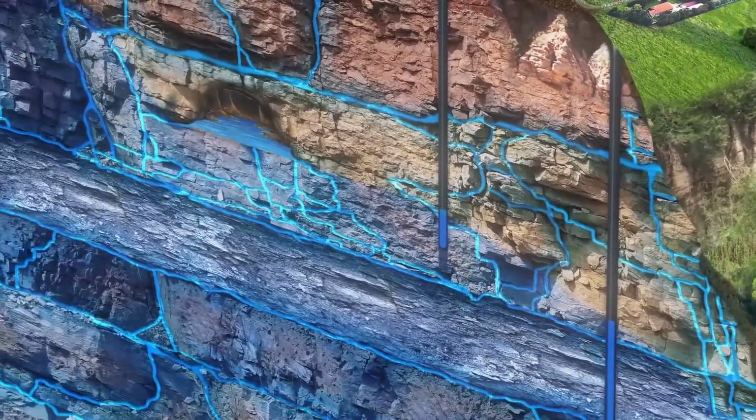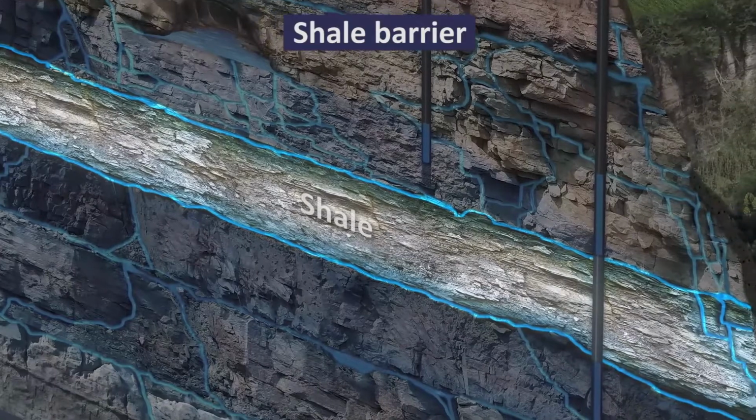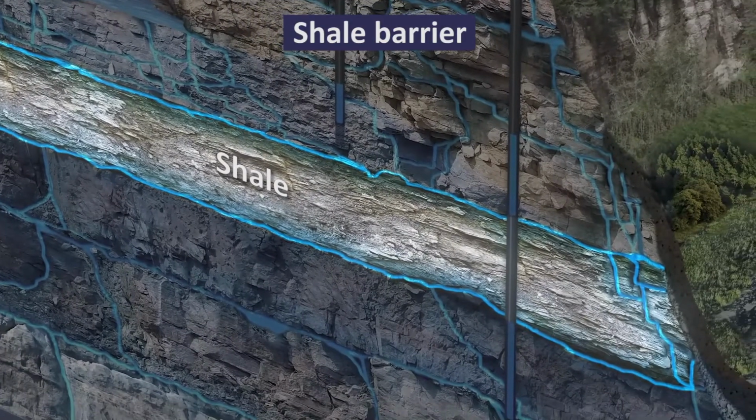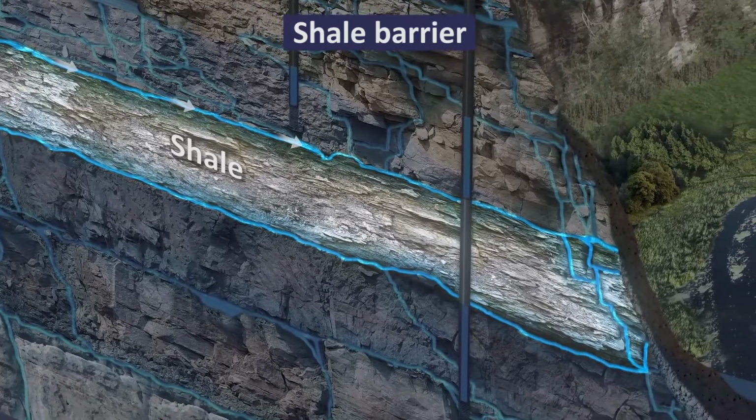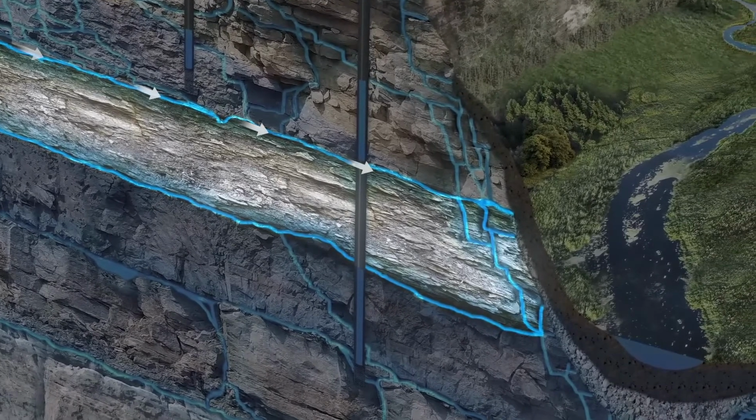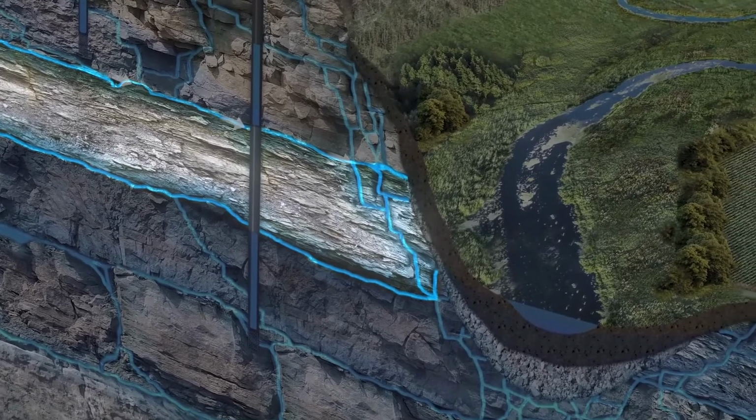Layers of shale are less permeable than limestone and hinder the downward movement of water. The camera pans to the left and focuses on the layers of bedrock below the upland. The shale layer is highlighted and is the third layer below the surface. Instead, water travels sideways, following the easiest path across the shale.